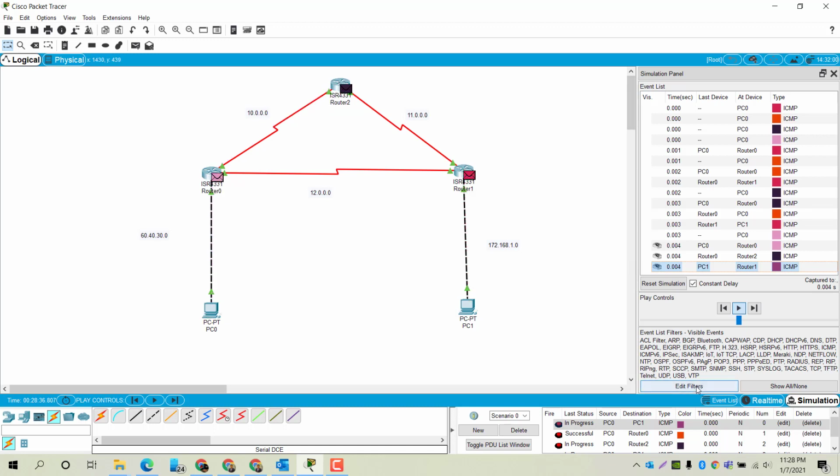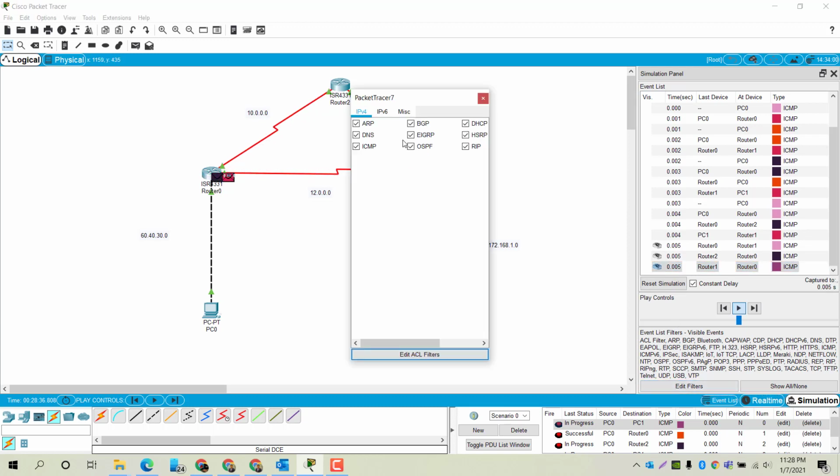You can also check further details by using these filters here. You can see the details of the packets for the transmission of the network, and we can see this OSPF option here. So you can use this option as well.